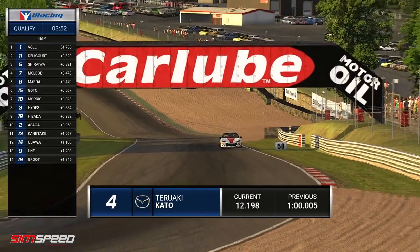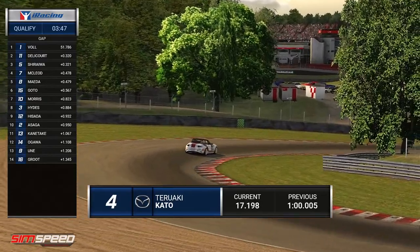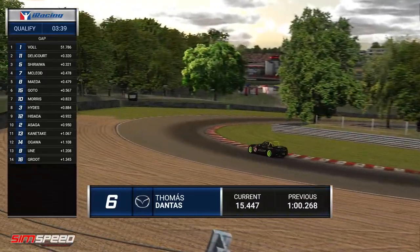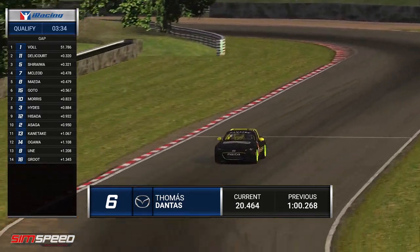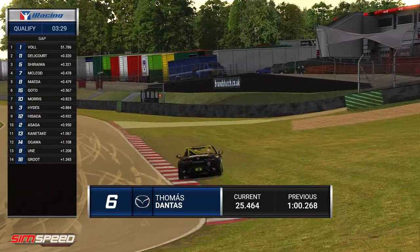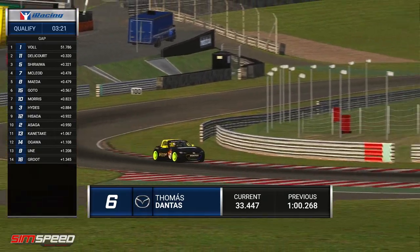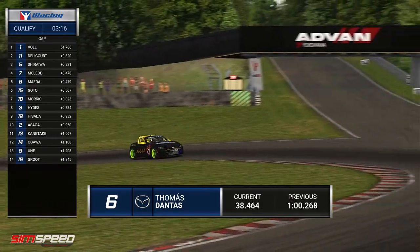What a difference. For an eight-minute qualifying session, fitting in the laps was difficult — probably bordering on impossible at Spa. They got one lap last week. Whereas here, what a difference a week makes. You can do your out lap, get your two flying laps in, in the course of just three minutes. You can see on the left-hand side all of the lap times so far. Tom Eric Voll, Club Scandinavia, bucking the trend at the very top with a 51.7. And then Jean-Robert Delacorte, and then begins some of the Japanese contingent with Yasuta Shuriawa. Then Mitch McLeod — and no, he is very much not from Club Japan.